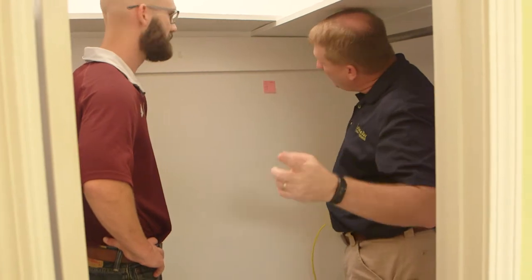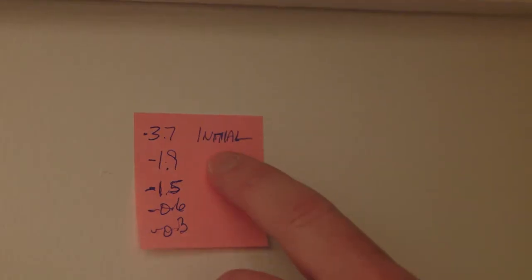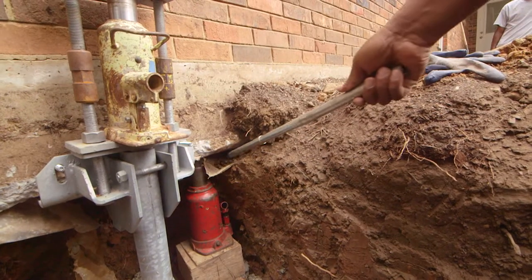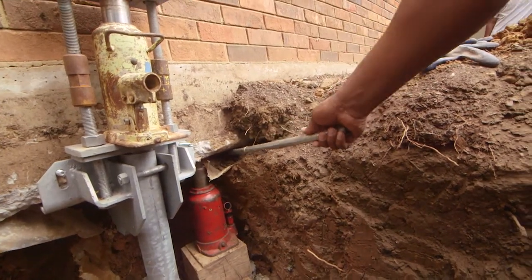The two things I tell clients that we have to have for foundations is typically you have to have elevation differences and some physical problems. If you don't have both of those, I would tend to be a little bit more on the conservative side of let's keep an eye on something before we just start spending money trying to fix foundations.